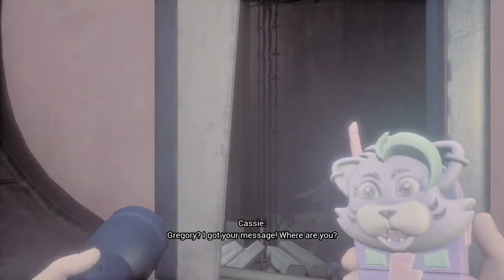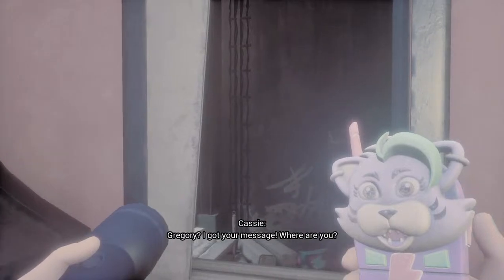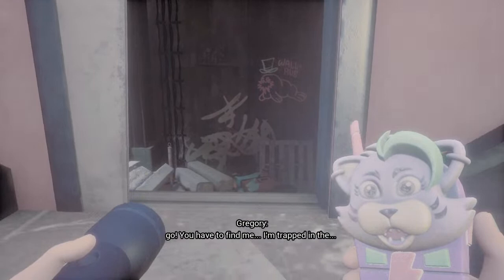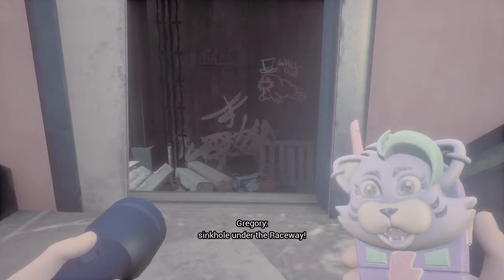I'm trapped. Gregory? I got your message. Where are you? Help! Somebody grab me! You won't let me go! You have to find me! I'm trapped in the sinkhole under the raceway!